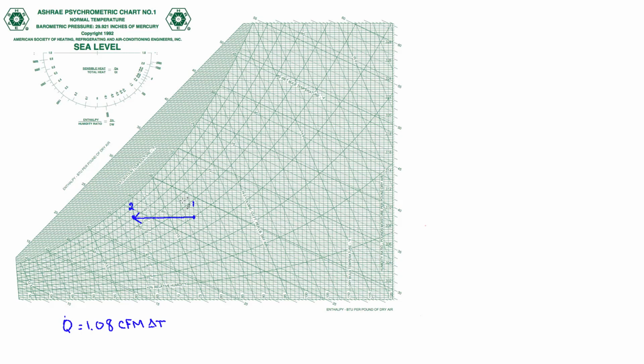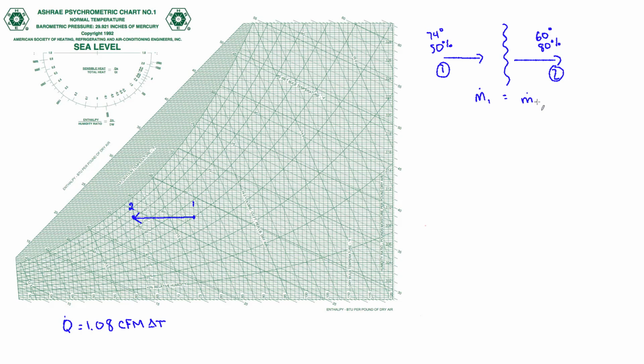So what's actually conserved as air flows over a coil? Let's draw a coil. So we have this entering air coming at state 1. That's our room condition. That was our 74 degrees, 50% relative humidity. And that's state 1. And that's coming over the coil, and it's coming out at some other temperature, maybe 60 degrees, and it looks like the humidity is about 80%. Fine. And that's state 2. Now, since this is purely sensible cooling, there's no latent cooling, which means no water vapor is coming out of the air. The air is just getting cooler. So what's actually conserved in this process of flowing over the coil is the mass of air. So we can say m dot 1 equals m dot 2.